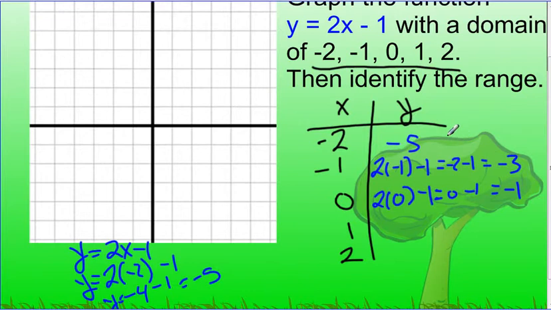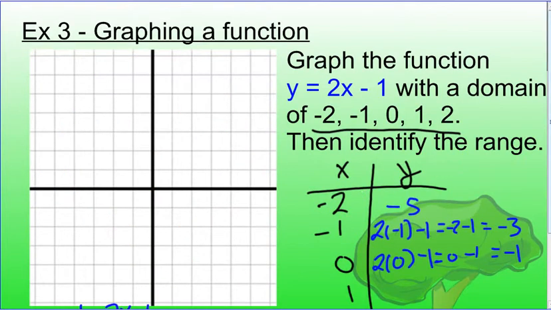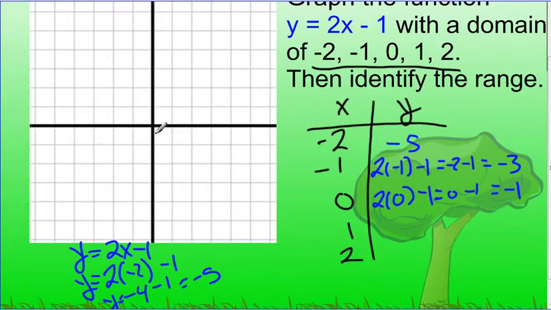Okay. Now, I'm going to plot these 3 points first. So if we plot the point, now, look at this. This is literally an xy coordinate pair like you did up here. You plotted those points, just one number then the other. That's what we have. The x coordinate is negative 2. The y coordinate is negative 5. 1, 2, 3, 4, 5. That is this first point, the point negative 2, negative 5.